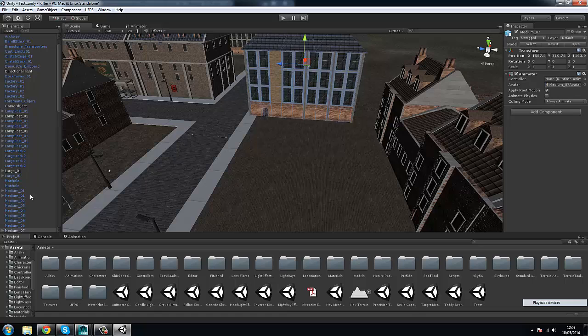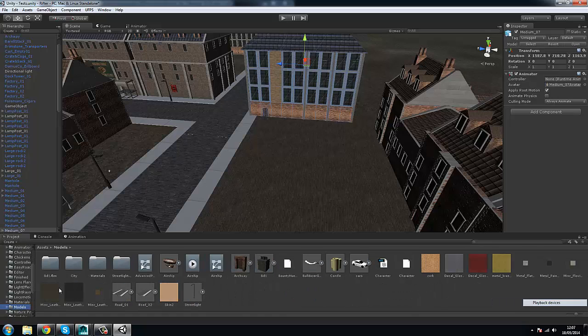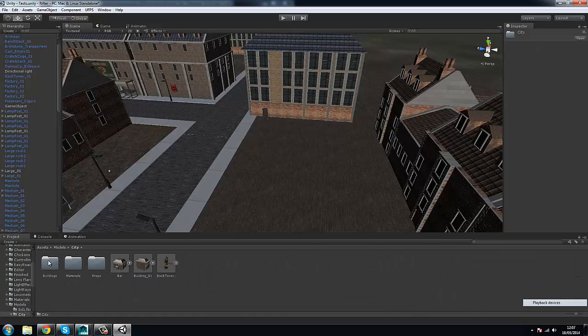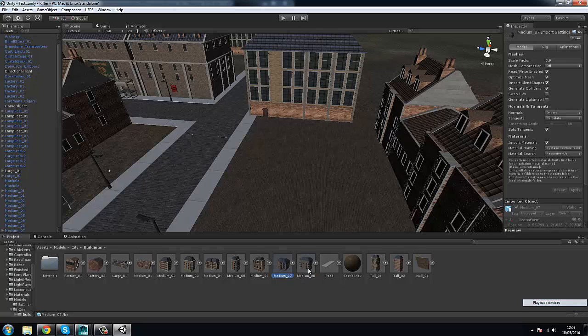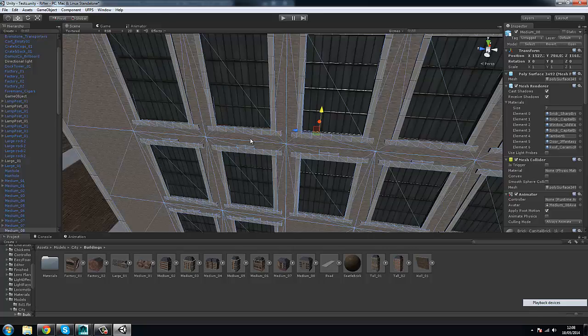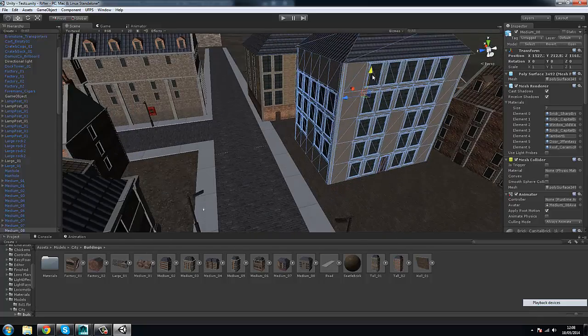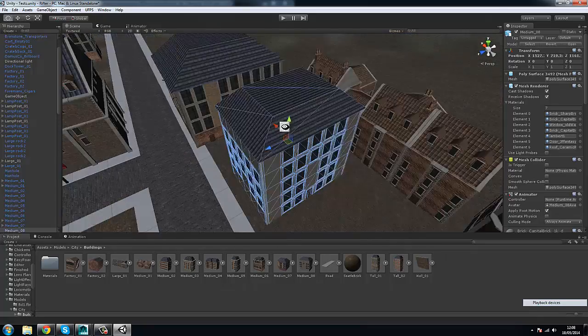So here I'm in Unity and I'm importing the model. All my models are FBX format, and there it is. I change the scale to 0.8, I do believe. Generate the colliders and click apply, and then it's in. And there we go. That is the fun of it.